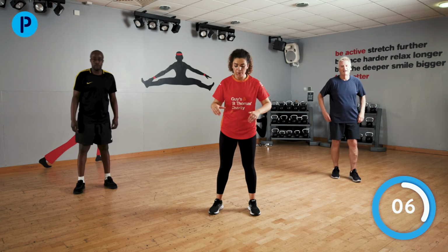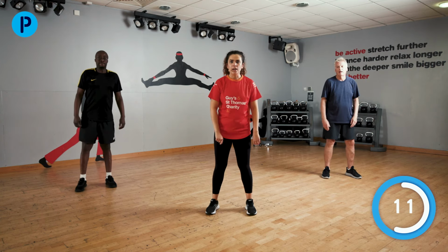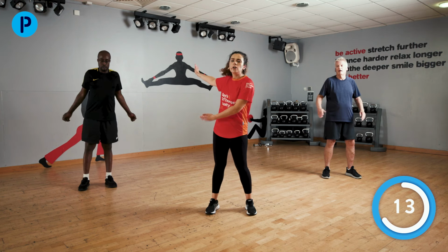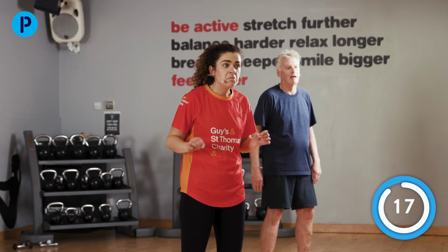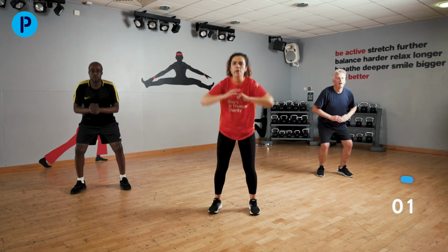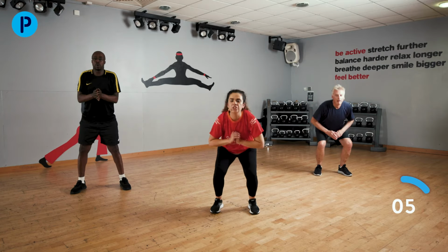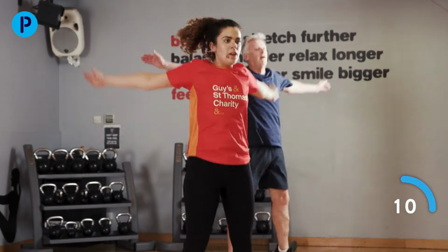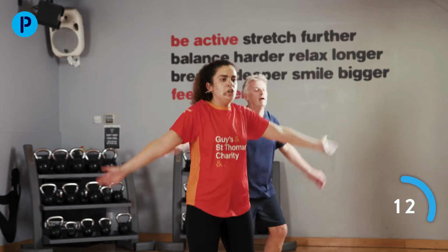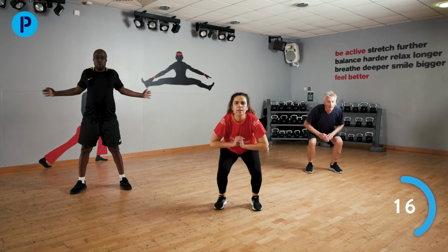Next one, big jumping squat. We're going down, up, really open up that chest. Remember, Kev's got a little bit of my version. If you want to mix up the versions, that's fine. Let's go. Down, up, really open out that chest. Down. Oh, good. You don't need to go down very low to start to feel those muscles working.